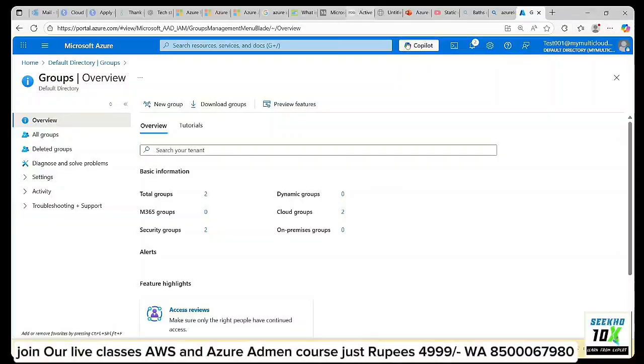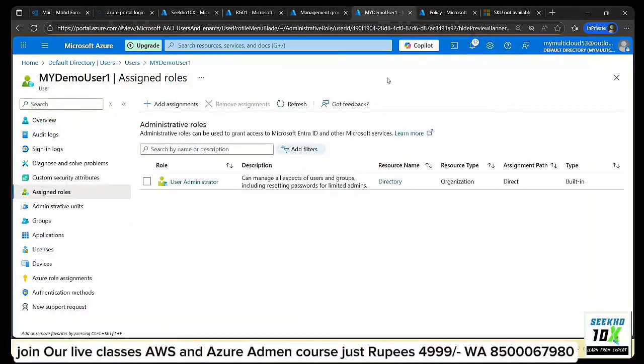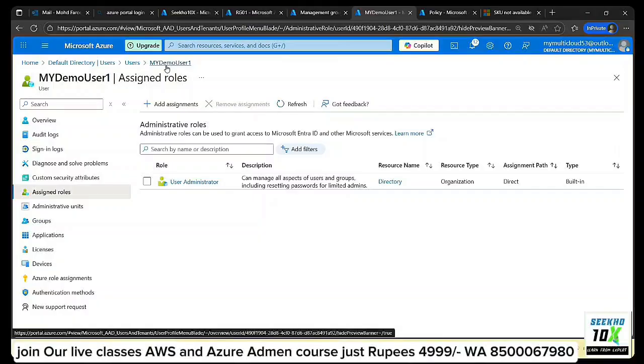So here, this is the difference what I want to show you. So this is user group level permissions. So make sure whenever you are answering this type of questions from an interview point of view, these two are different roles and responsibilities. So assigned roles means, if you are assigning roles from your directory Entra ID, those users are allowed to manage your Entra ID.